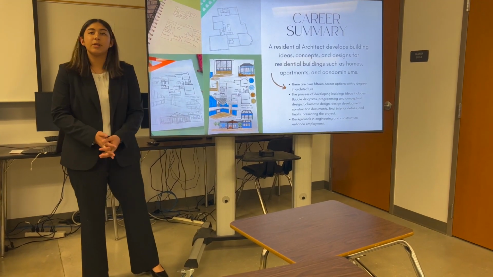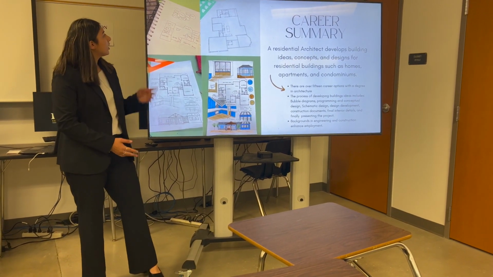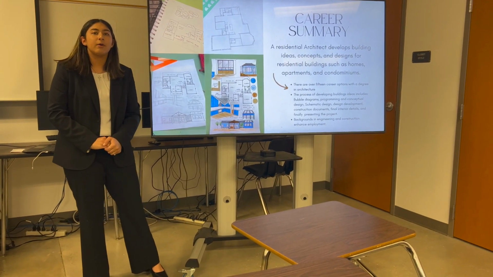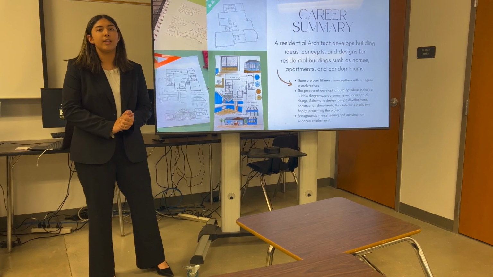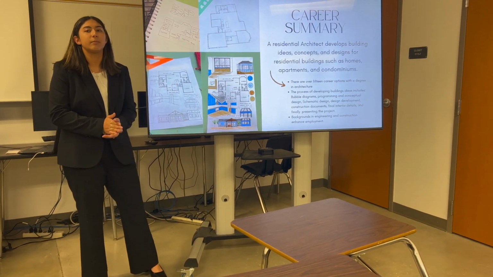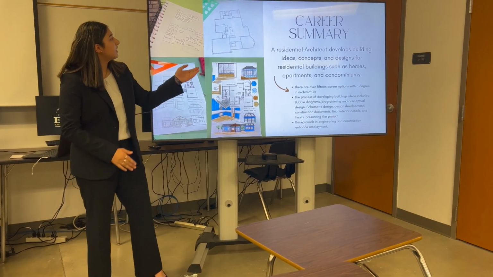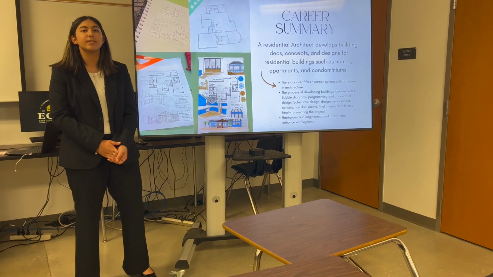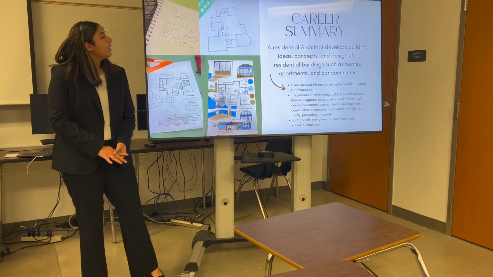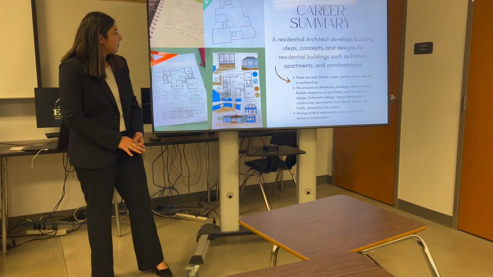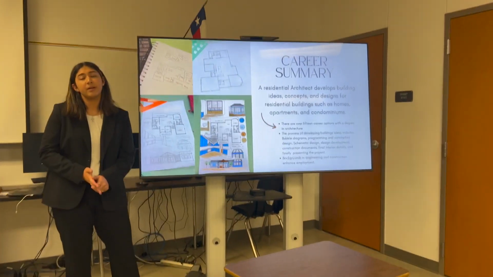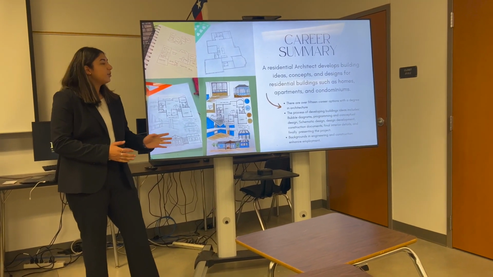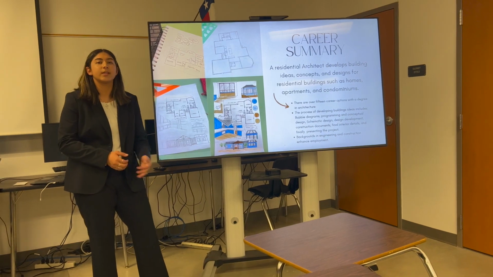So the process that a residential architect goes through is they'll first start off with a bubble diagram shown above. And this is just to have a basic layout of what amenities you want to have in your home as well as what your focal points want to be in this house. You'll then move to design development and schematic design, which is more of hand-drawn floor plans as well as appliances in that home. You'll then move to construction development, and that includes more perspectives, elevations, and renders of this house. So you have a better visual representation of what this house is going to look like.